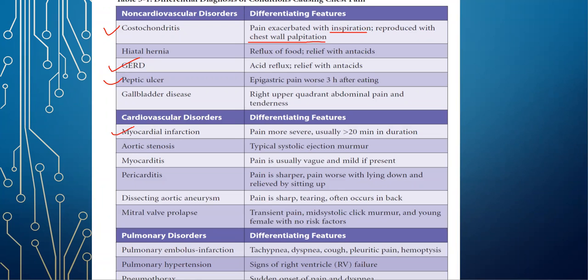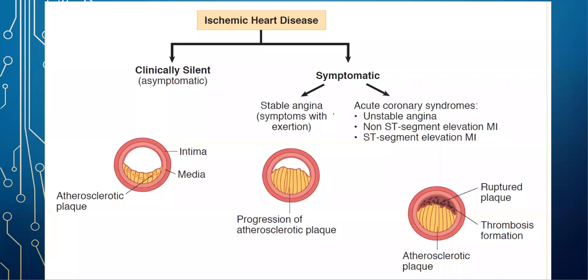Myocardial infarction, the pain is very classic. So sudden onset of left-sided chest pain, which feels like tightness, heaviness, pressure, radiates to the left arm, neck, and jaw. And the pain persists more than 10 minutes. That's when we think about myocardial infarction. Okay, pericarditis, we already know. Dissection, aorta, we already know. And others is related to lung, which we will do in our respiratory class. So that's actually so far the differential diagnosis of chest pain.